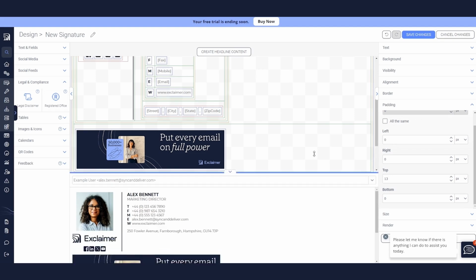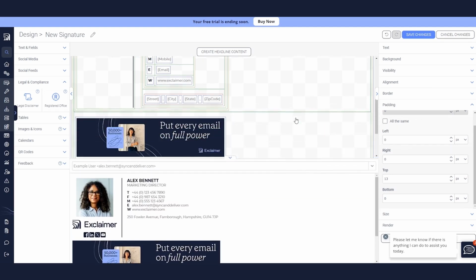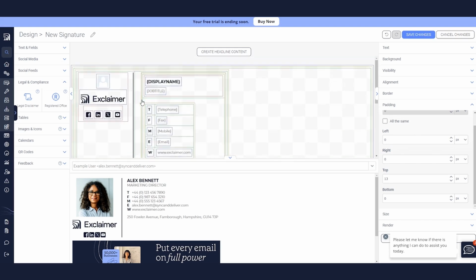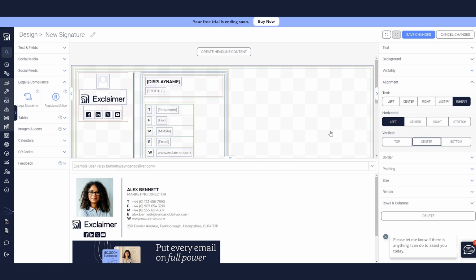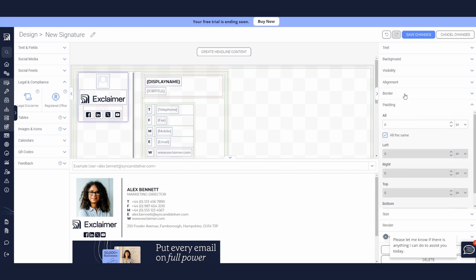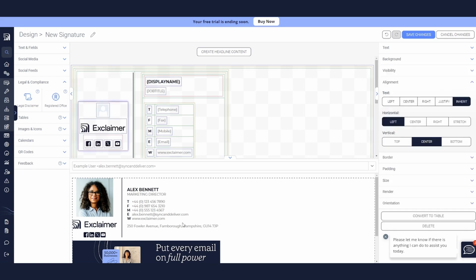Alright, so there's that, and what we can also do now is align this table to be central, and align this group to be central for a bit more customization. So now everything is central with each other.